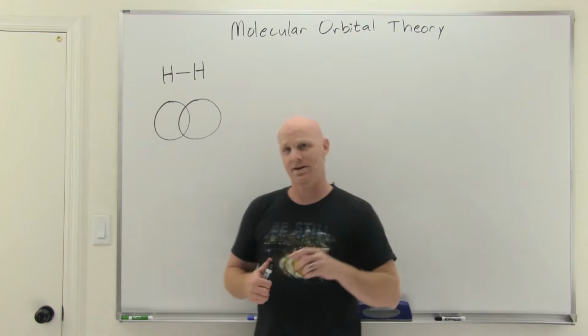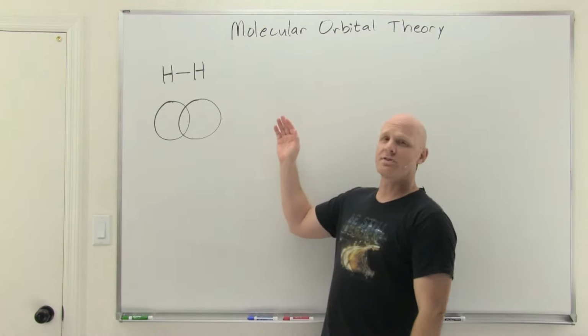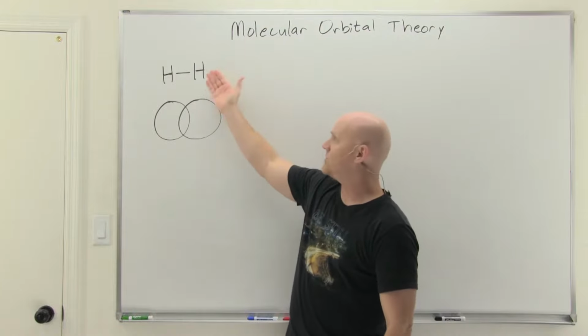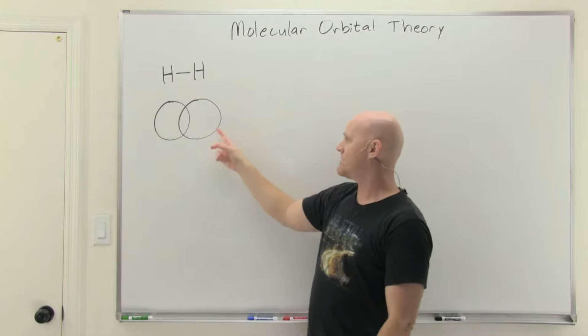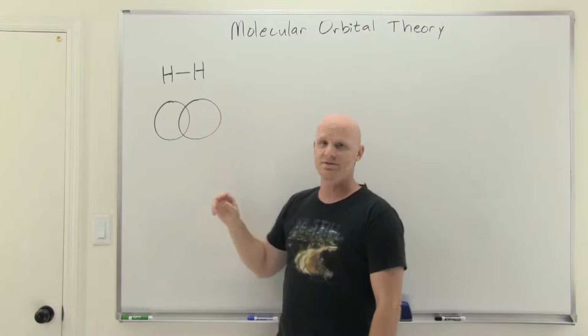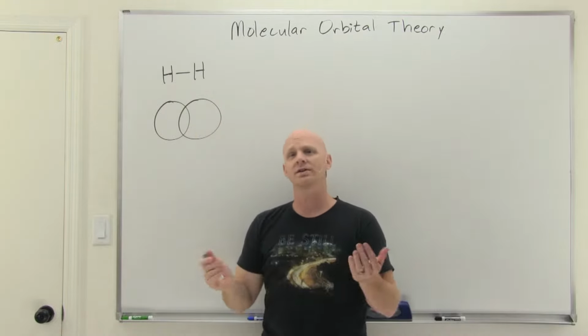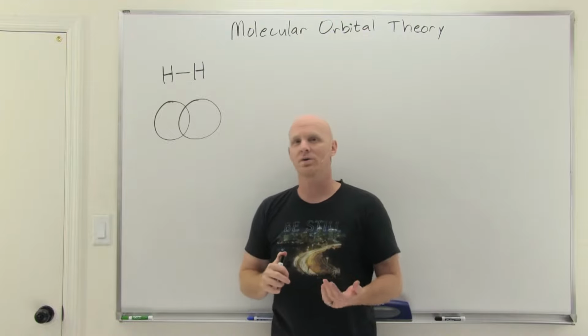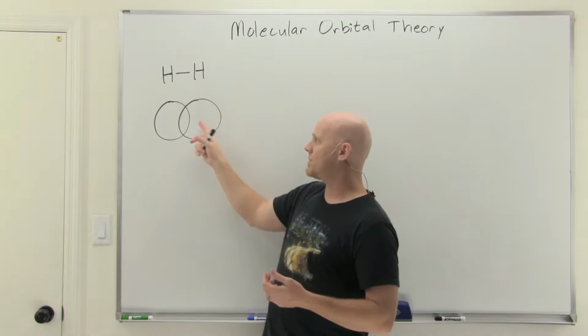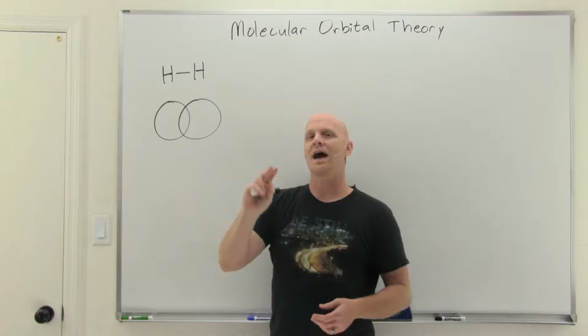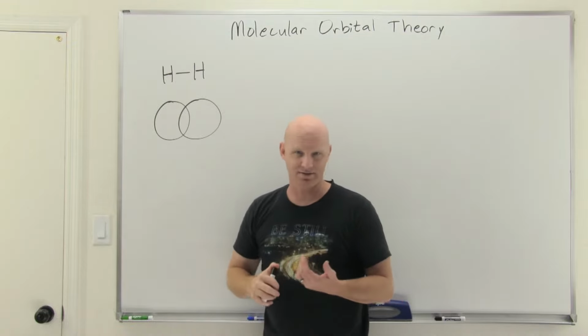Okay, molecular orbital theory. Now, we talked about valence bond theory, and we talked about how, like in a molecule of hydrogen, H2, we have s orbitals overlapping. And we said that those orbitals overlap, and electrons live in these overlapping orbitals, and life is good. Well, it turns out the picture's just a little more complicated than that. And it turns out when orbitals overlap here, two things happen simultaneously, and it gets a little complex from here.